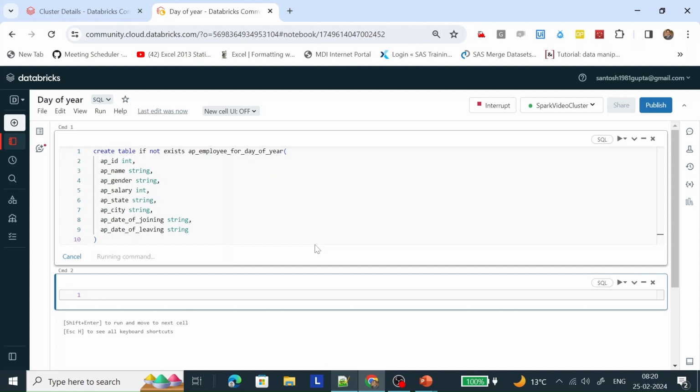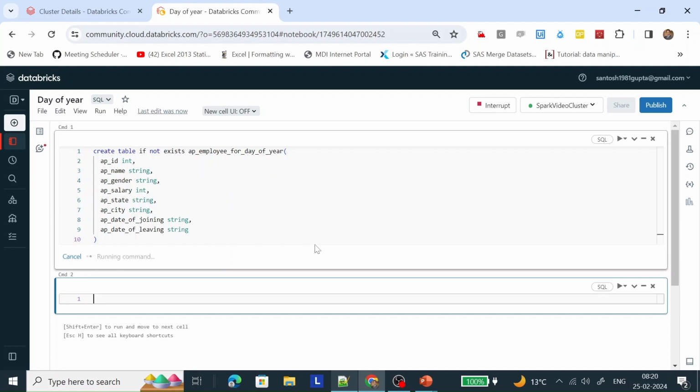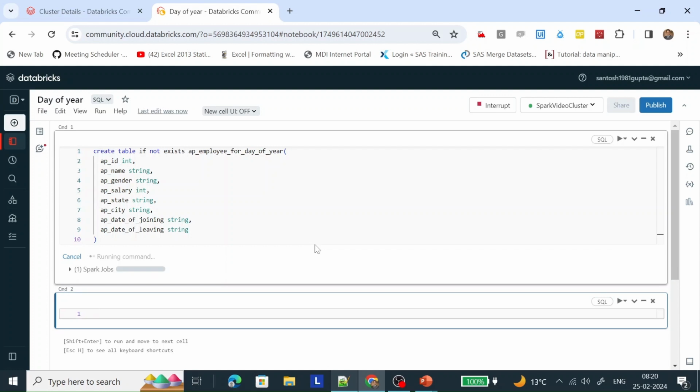The command is running. The table is being created. Spark is still creating the table.